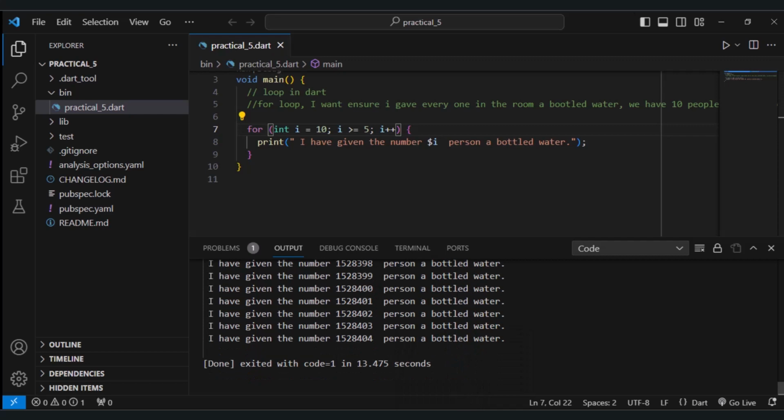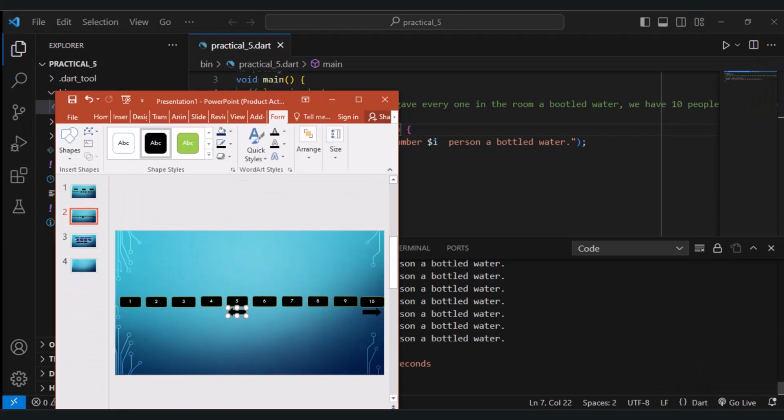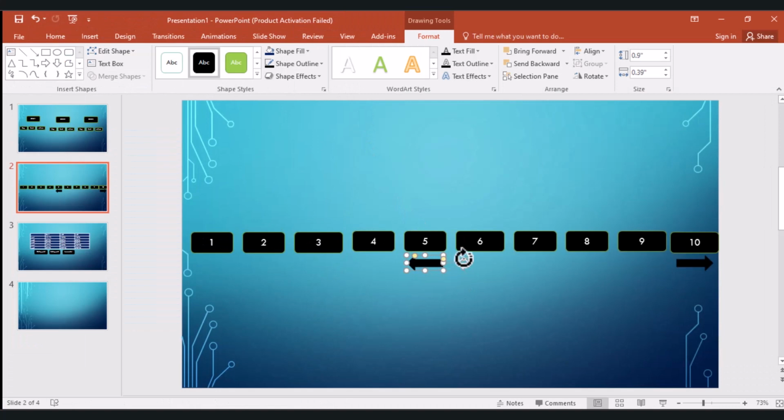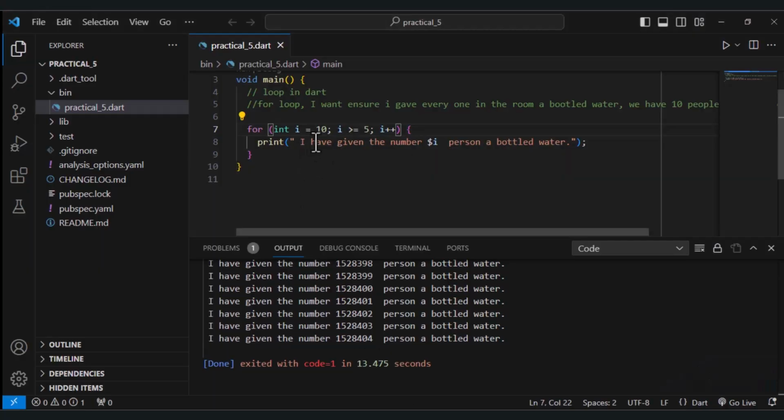So look at what we did here. I now turn this one to this direction. It's supposed to be going this way and it's supposed to be ending this way. You see, it's moving in this direction and it's moving in this direction, and they can never meet. This is where you have the infinite loop error. It's starting at 10, which is supposed to be increasing, and it's ending at 5, which is never supposed to be increasing. There is never a meeting point. This will keep on running. It can keep on running till infinity.